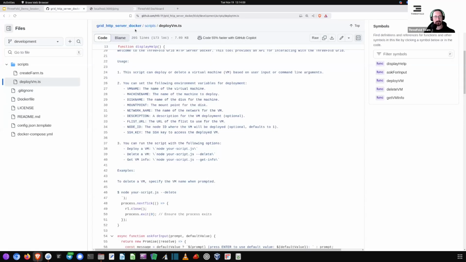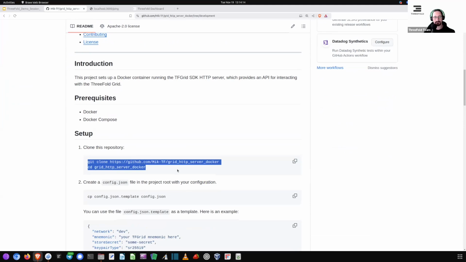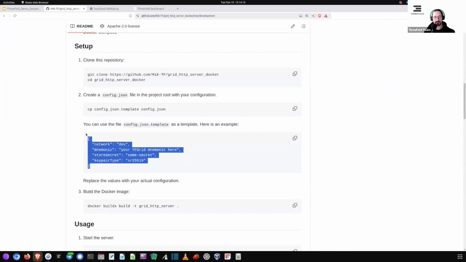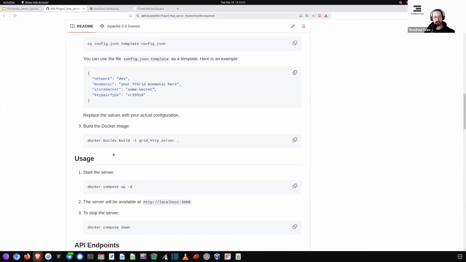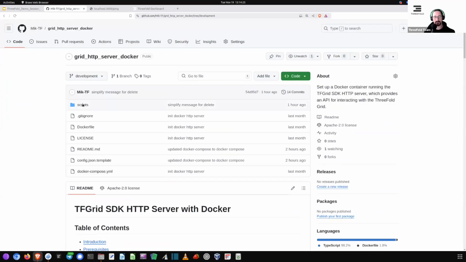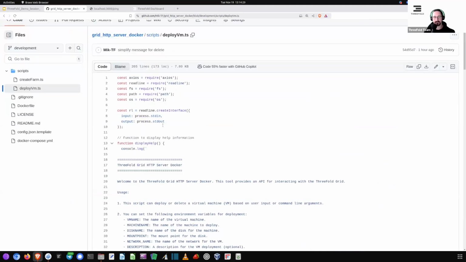So maybe a small recap. Basically, how we do this, we just deploy this repo, then we build the Docker file, then set your words and the network. And then once you add this, you can deploy with the basic script we gave. But for a different use case, of course, you would need to add different kinds of script, but this gives you the basics for this kind of deployment.